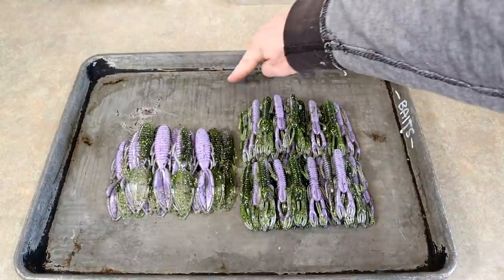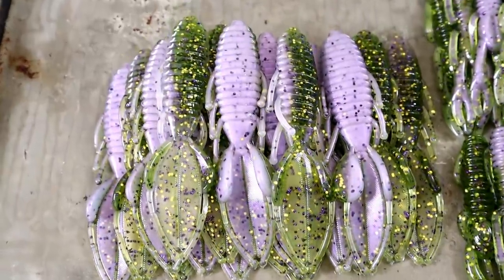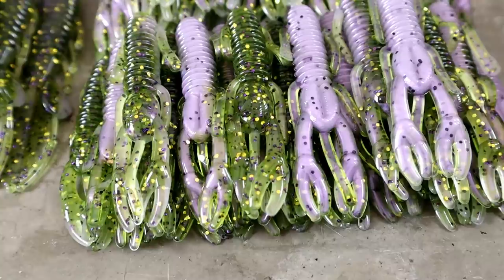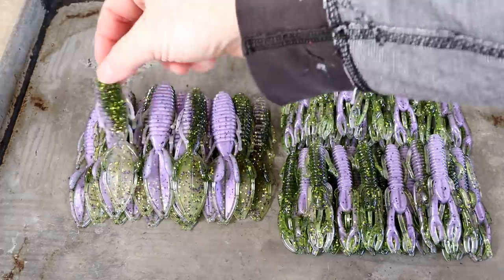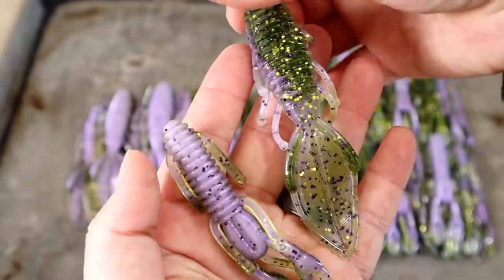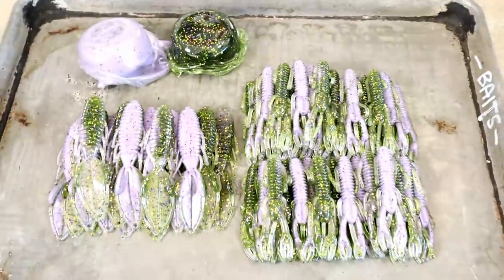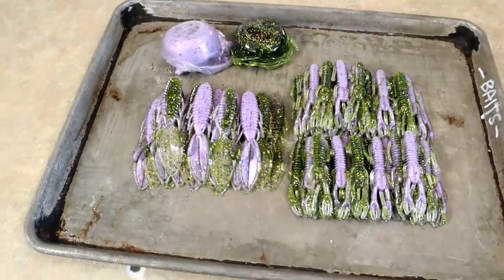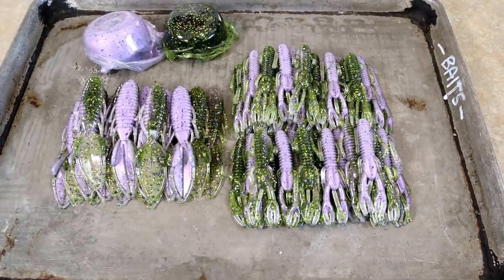I should probably get a good new cookie sheet — you can see right away there are a bunch of swim baits on it. Look at all this — that is a ton of goodies! A nice mound of stingers and two mounds of punch bugs. Those punch bugs are just the coolest. What do y'all think of the color? I'm digging it — I think it is absolutely wonderful. That's all of our leftover — we whittled it down pretty much all the way. That's a whole lot of goodies for only four cups of plastic, so you can really make this stuff go a long way.